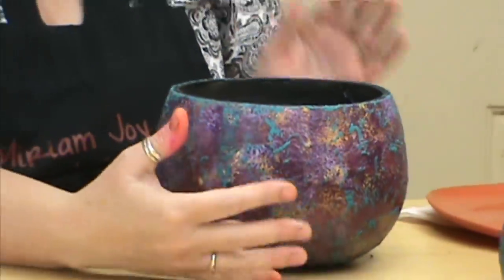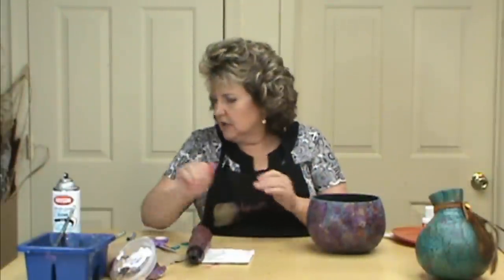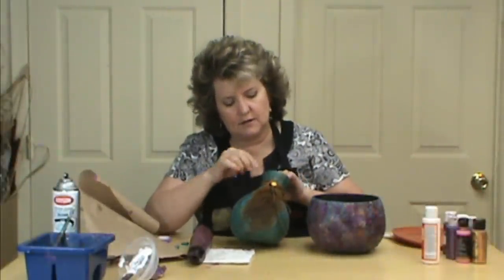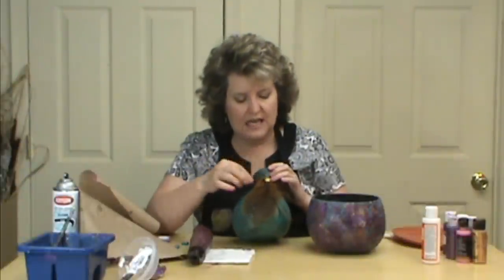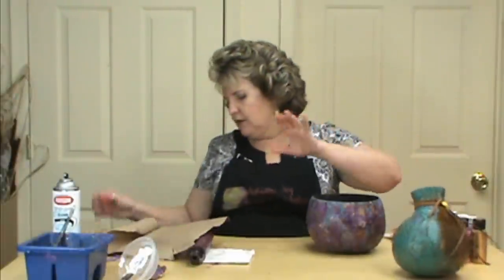Now, because we used Mod Podge to put on the paper, let's go ahead and put Mod Podge over the crayon again to protect the crayon in case that got warm or anything like that as well. And then what I'm going to go ahead and do on this one, I'm going to go ahead and complete it off. On this guy, I just tied a piece of leather or suede around. I put it three times around and tied it, and then hot glued a feather under it and put a yellow stone on it.